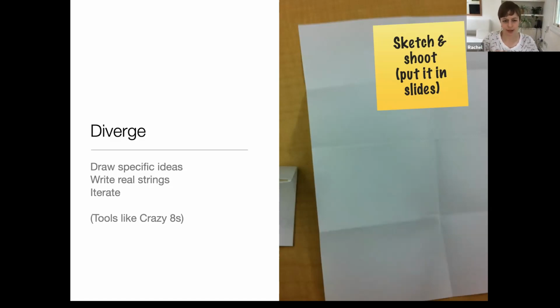So there are a lot of things here. This includes tools like crazy eights and solution sketches. You can find a lot of specific ways that you're supposed to do this, but I've actually started to do crazy eights and give everyone 20 minutes, allowing them a bit more time to draw these 8 sketches on those 8 squares. We're actually going to do this at the end of the day, but with 4 squares because it's the end of the day and we're all tired.